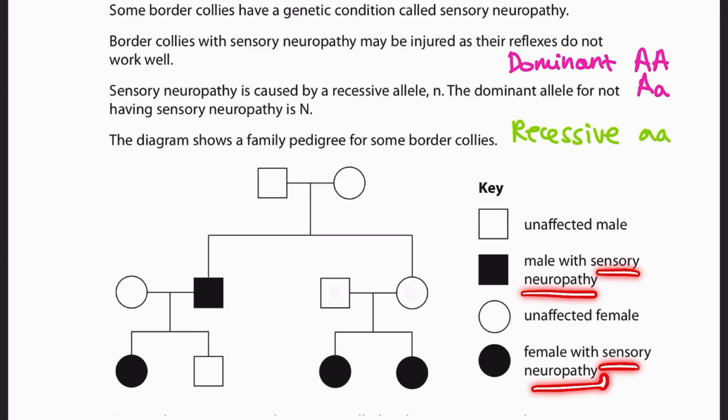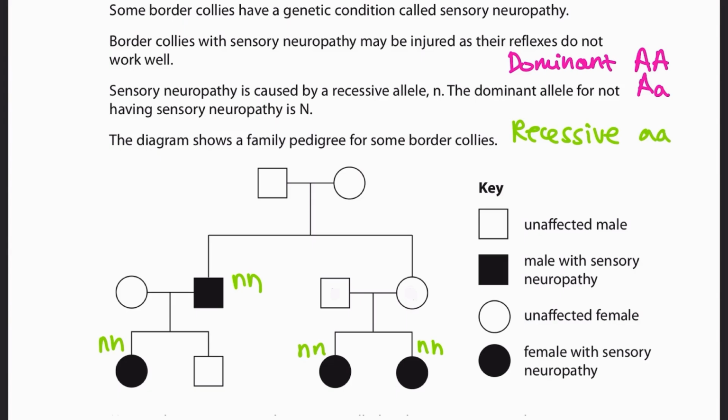They're going to be recessive. Recessive means small a, small a. Well, I'm using the letter A, but the question uses N, so let's stick with the question then, okay? So all the black ones you can start to fill in are small n, small n, small n, small n, small n, small n, small n, small n. Does that make sense? Okay? And then, of course, the white ones are the ones that do not have the disease, and therefore they will be either big A, small a, or big A, big A.